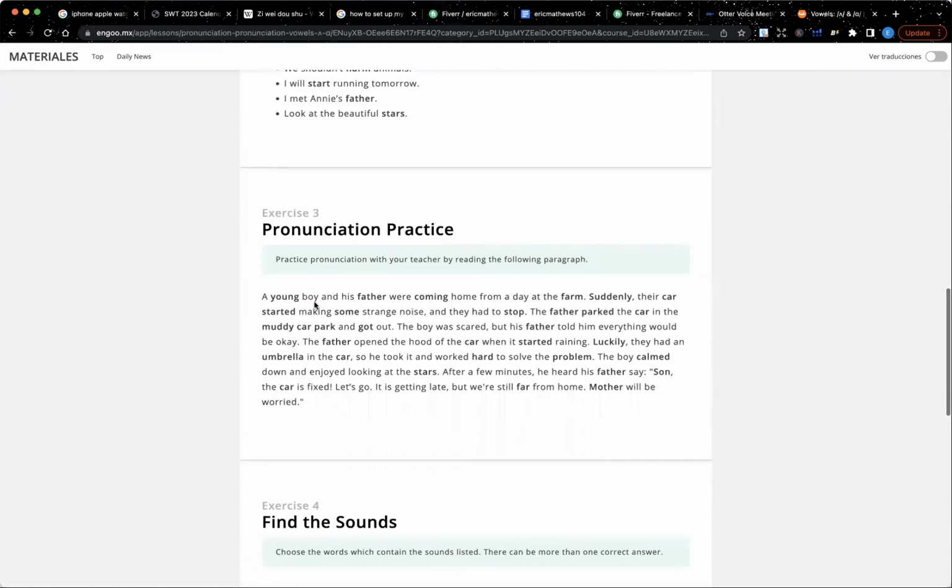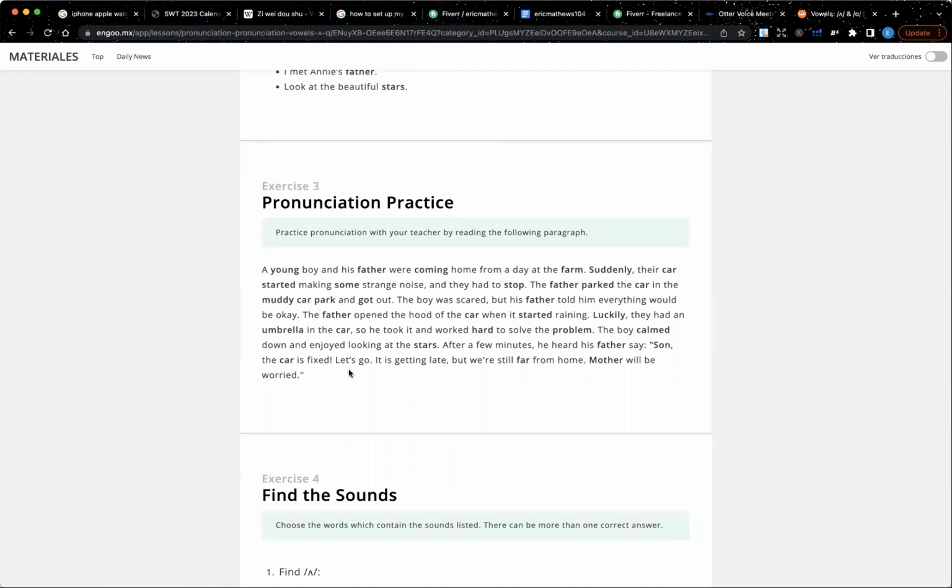Okay, the next one here is great. This is where I found this resource to be extremely helpful, and that's why I'm sharing it with you. It's primarily this part: they have this little story, and all of the words that are practiced, the two different pronunciations in this lesson, are highlighted, so they can see them boldly here and practice. You can practice this with them in class, or you can have them do it as homework. It really challenges them, not having you hold their hand. And there is another tool that I will share with you on how to do that.